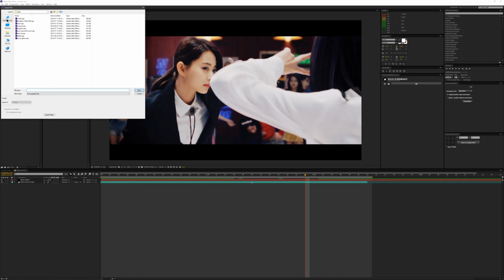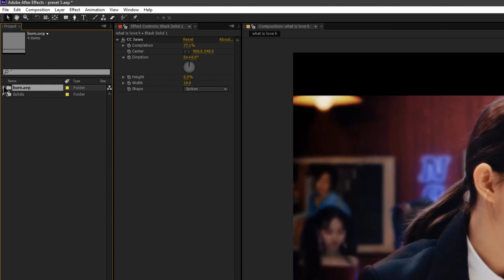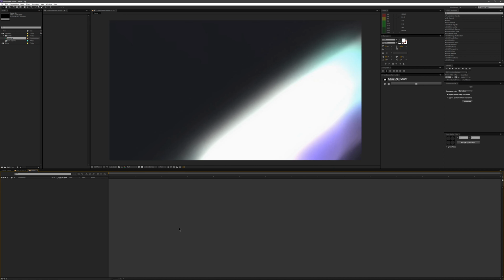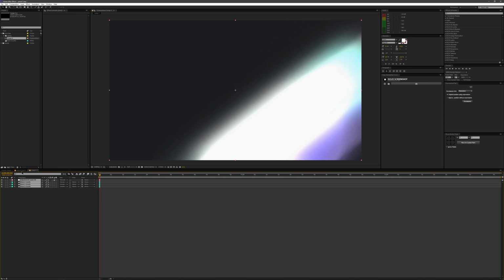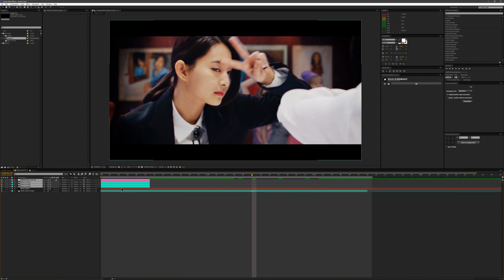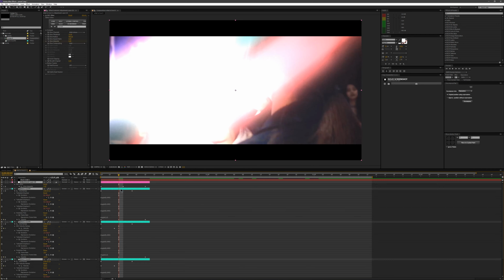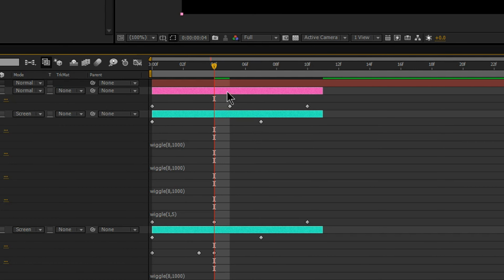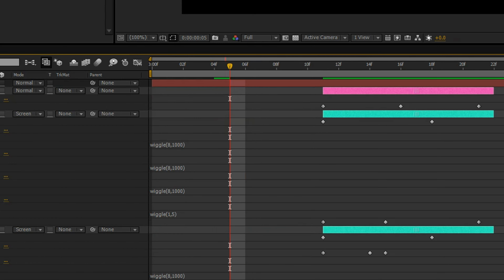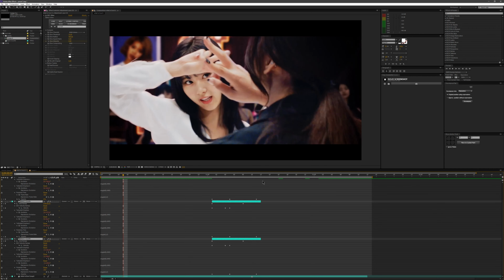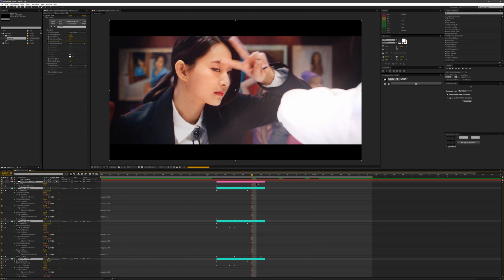Next one we have is called Burn. For this one, you will want to open Comp 4 and grab everything out of there, and paste it into here. This is a transition that uses some kind of film burns. You would want to line up this middle keyframe with wherever your cut is, like so.